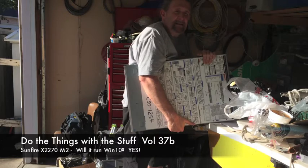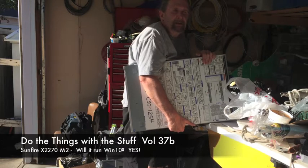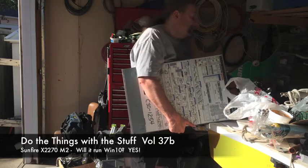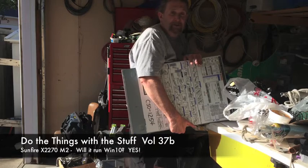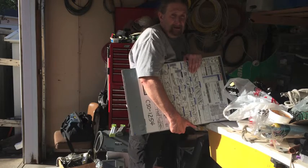This guy's the Sunfire 2270 M3, I think, server. Dual core processors. As you can see, I've got it plugged in. I fired it up the other day and it did fire up. My goal now is to change the processors over to the 5677s, see if that works.